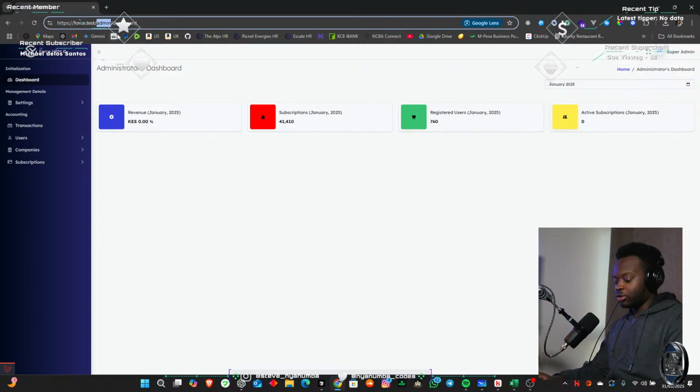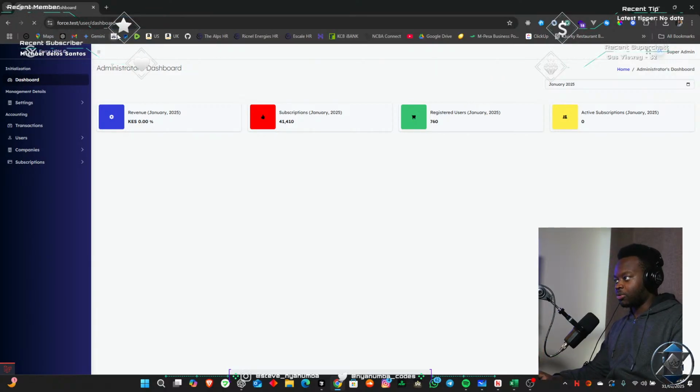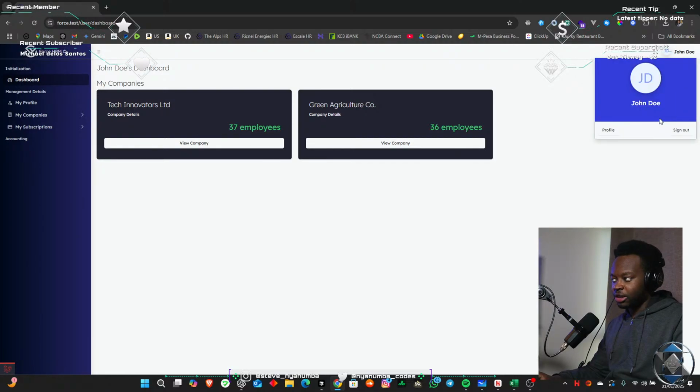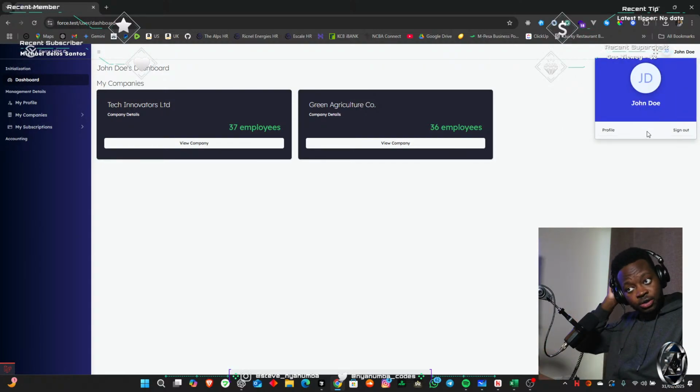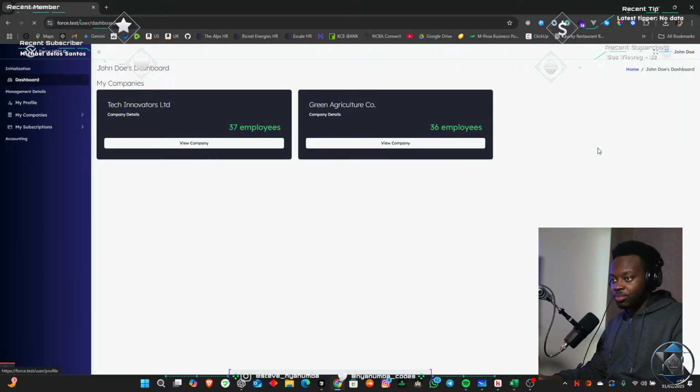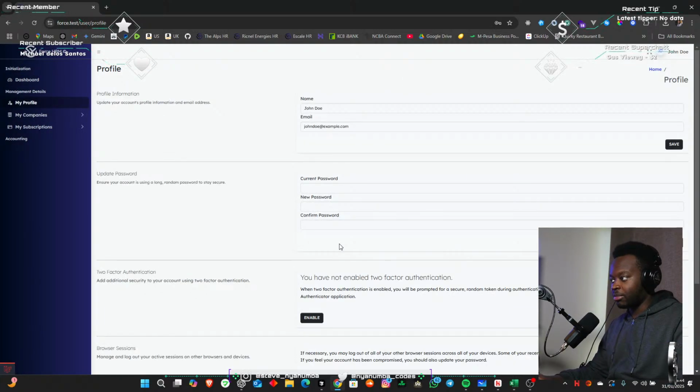If we go to the users dashboard, we can see there's a different user that has already logged in, that has a session on this application. And this user can do quite a bit actually. It can go to the profile section and check out his profile details and all. This is actually the main user, and that's why I've given him the users table. And he's able to also manage his companies.